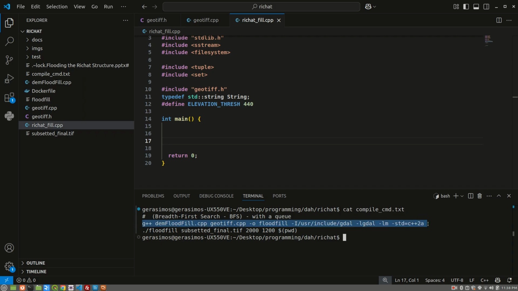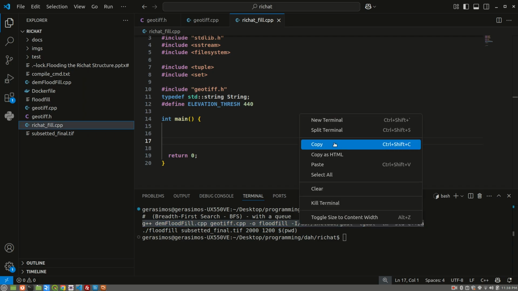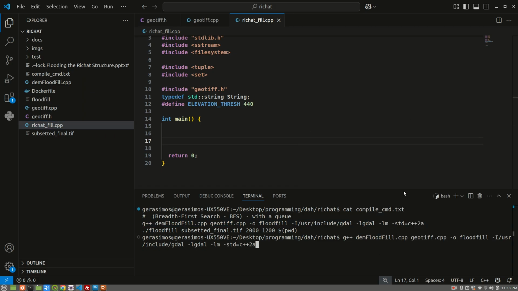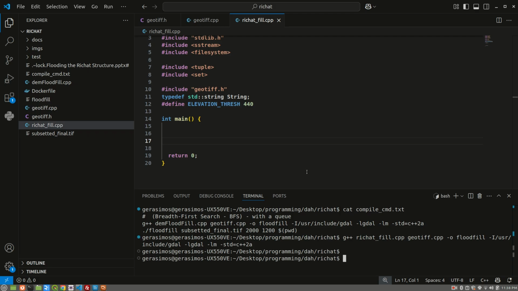We can copy this, and of course we have to replace dem floodfill.cpp with the one that we're creating, Richat_fill.cpp, and let's just make sure it at least compiles. And it appears to compile with no issue. Good. Hopefully we're not doing anything too silly here.